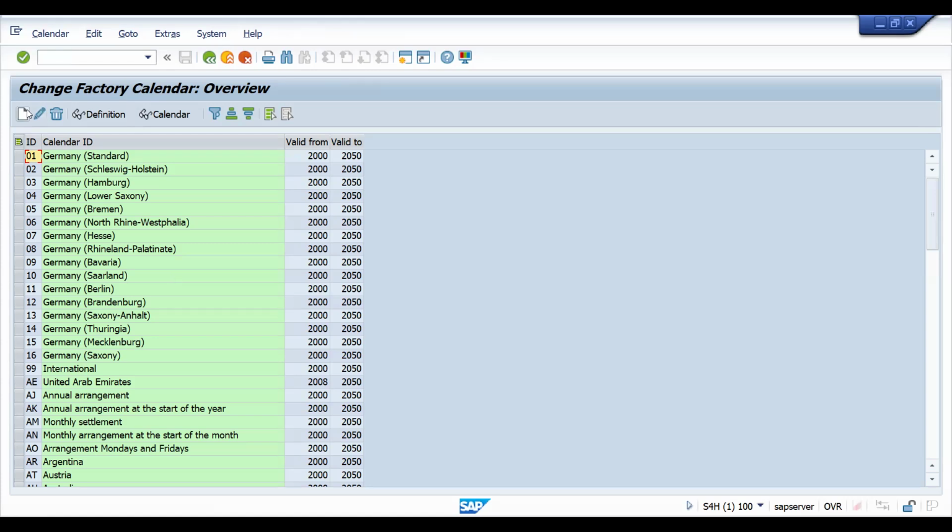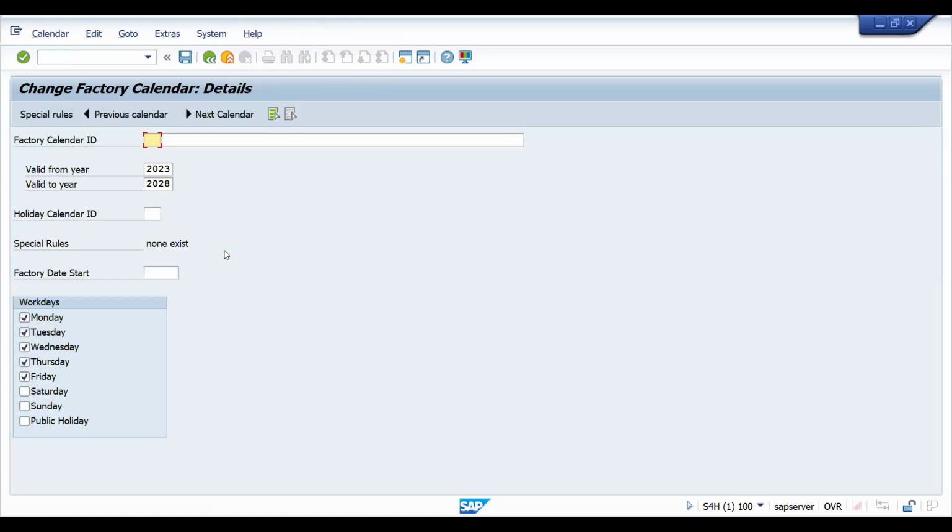Okay. So let's create a calendar. Click on create here. Okay. I'm giving this D1. Okay, so invoice, let me put customer INV, calendar based on 16th of every month.